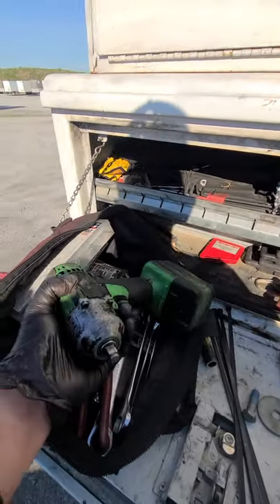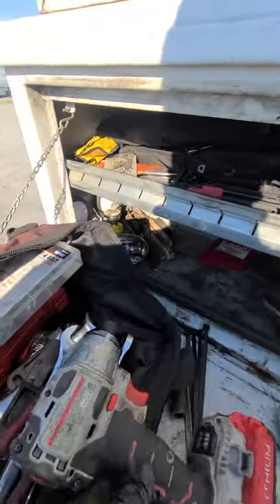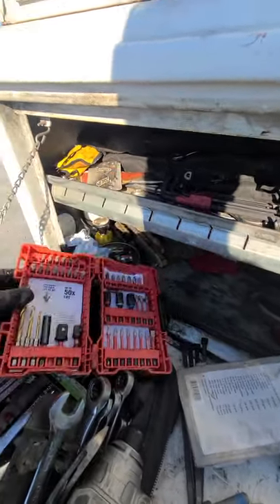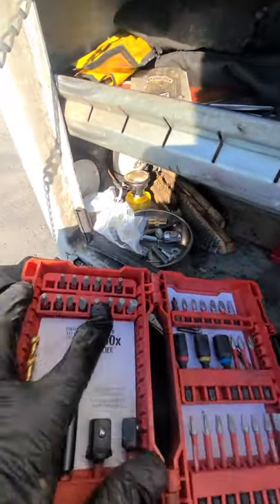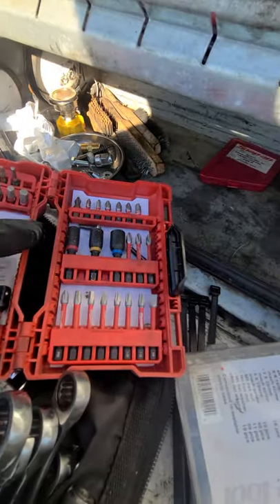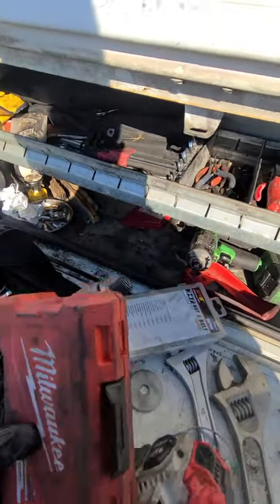If you really want to go baller, get a nice Porter Cable with the port that takes this whole set — it clips right in there. You've got all your socket sizes, drills, Allen heads, Phillips, flat tips, Torx bits, 5/16ths — all different types. You can literally carry this around and do a lot with it.